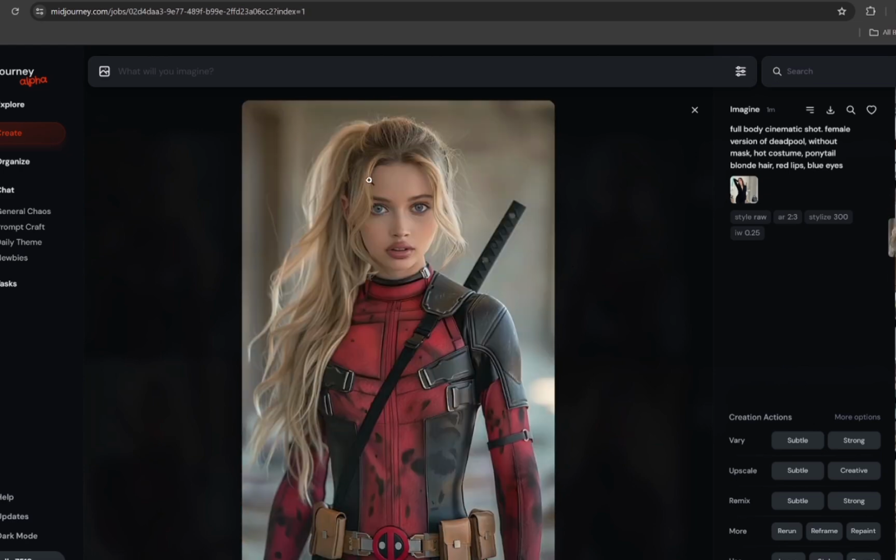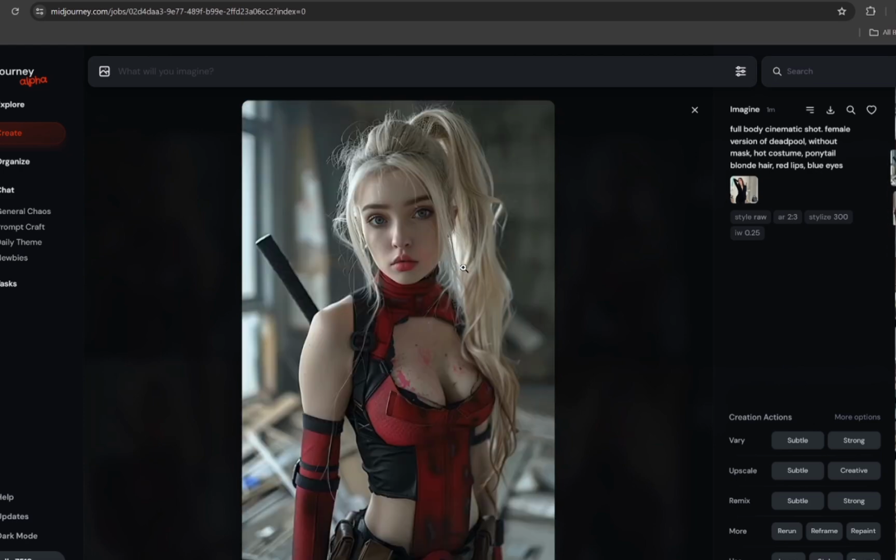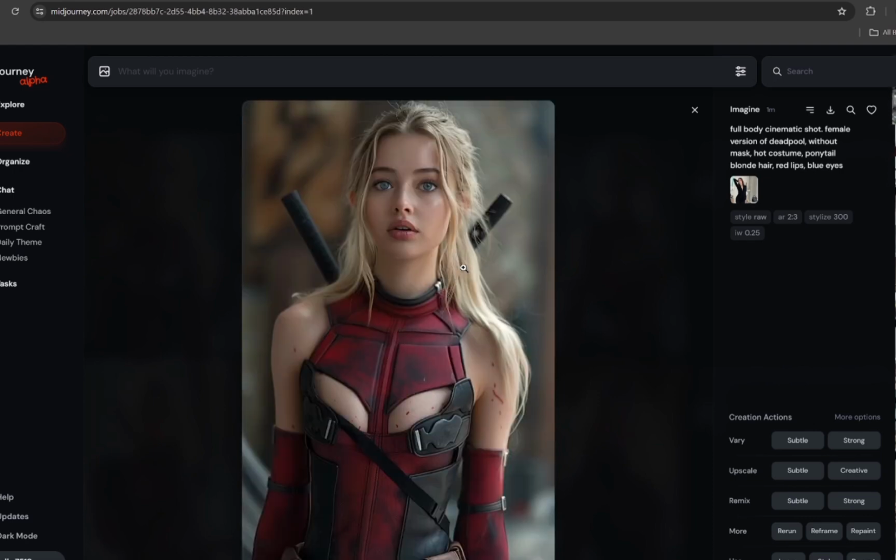Do not worry, I know these look very plasticky and the quality is not good. Everything is going to be changed in Krita. This is just for the composition, and you'll understand in a second that the faces and everything will be changed. I think this looks good because there are swords and the dress matches Deadpool's. So I kind of like this.